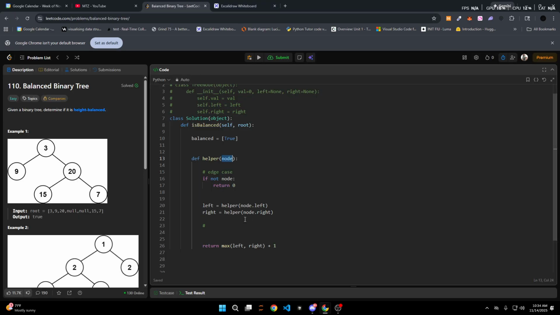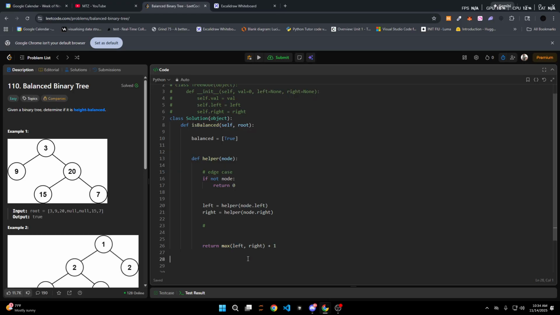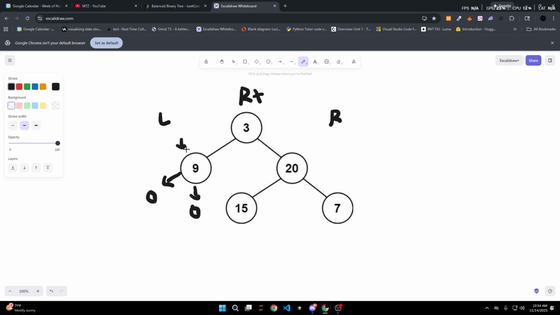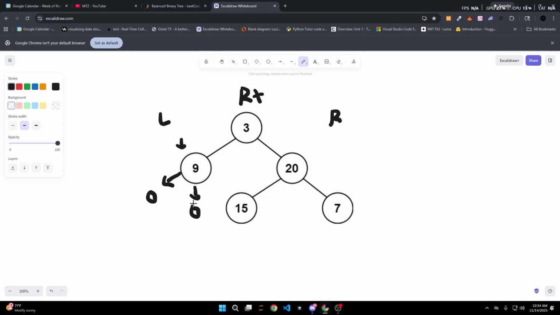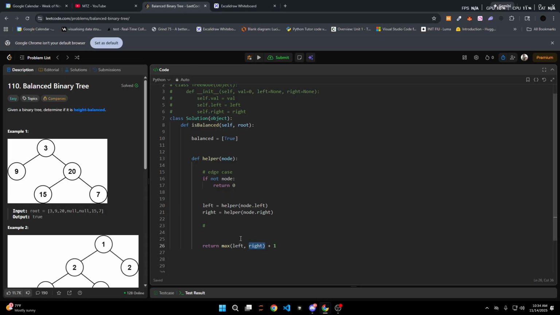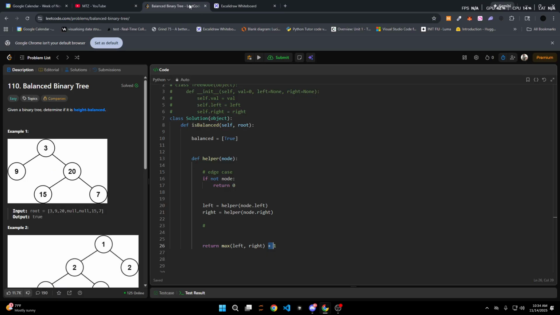Okay, so we want to check our left, right? Check our left is 0. And then you want to check our right, which is 0, right? So for this return, your left is equal to 0 because there's nothing here. And because your left equals 0, you return 0. And then you go to your right. What's our right value? It's 0, right? So return the max of 0, 0, which is 0, and then you add 1. So now this is how your left area is equal to 1, right? So left equals 1.